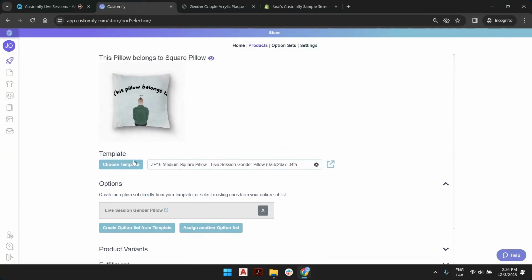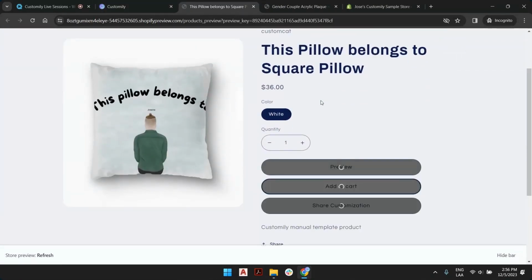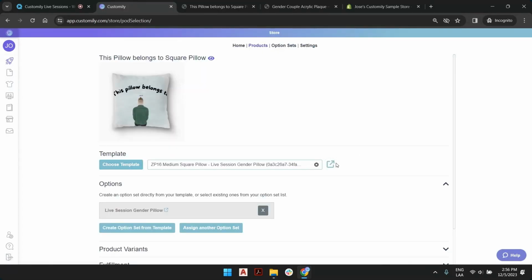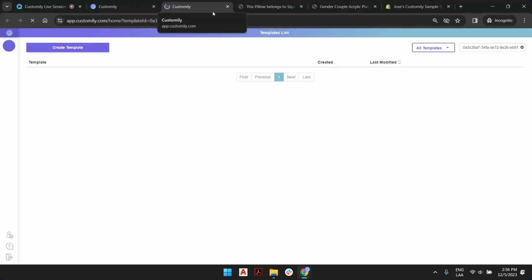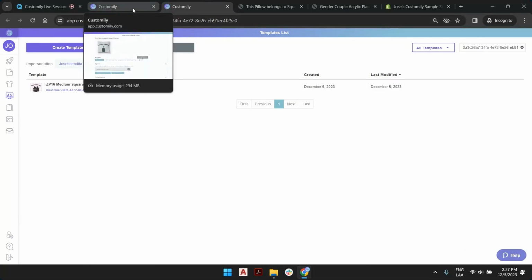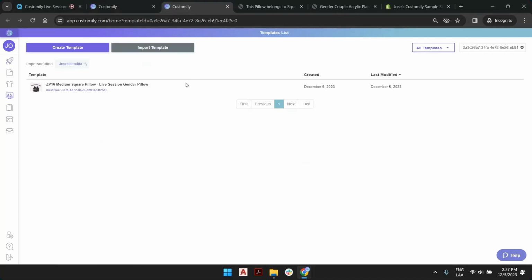So at this point, what you can do here is click on the eye to check out this product in the front end and play around with the options, and also open this shortcut to check out the template that was created using your design information and the pillow information. In this case, we may be able to make adjustments to the size, for example, the size of the text and everything. I did the texts really fast, but you can actually redo that and fix that really quickly on the template if you want to.